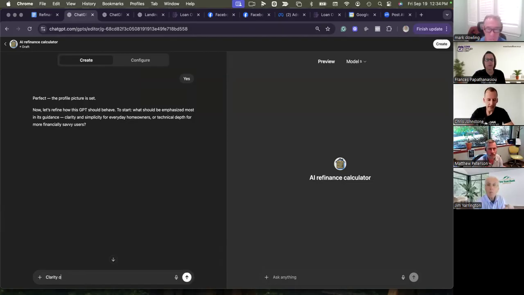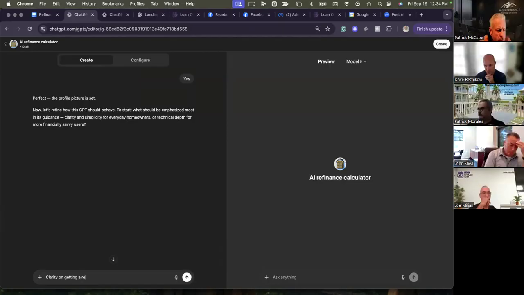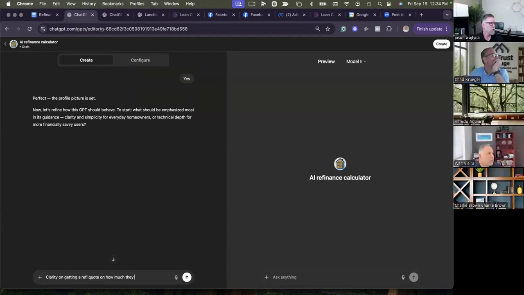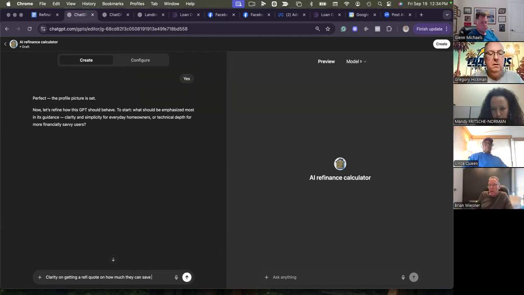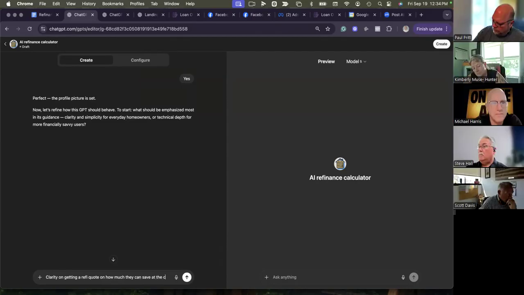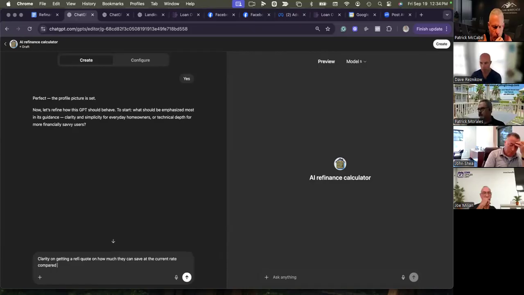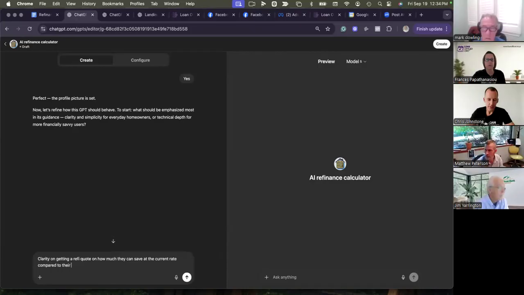So clarity on getting a refi quote on how much they can save at the current rate compared to their existing mortgage rate.